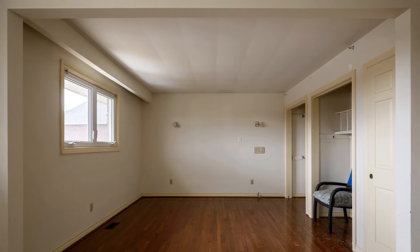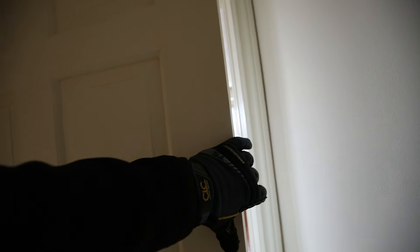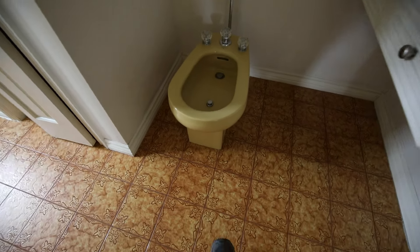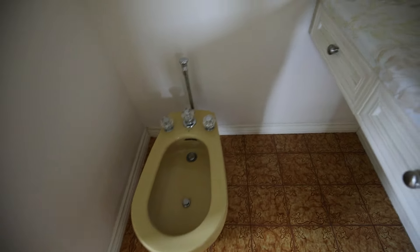This must have been the master bedroom because we've got the ensuite here. The door's warped — these aren't original doors, these are upgraded hollow core doors unfortunately. But look at this tile work. Love that. And the bidet — you gotta have the bidet. I've never actually used one of these. I get the feeling I wouldn't like it. Let me know down in the comments if you guys have ever used a bidet.